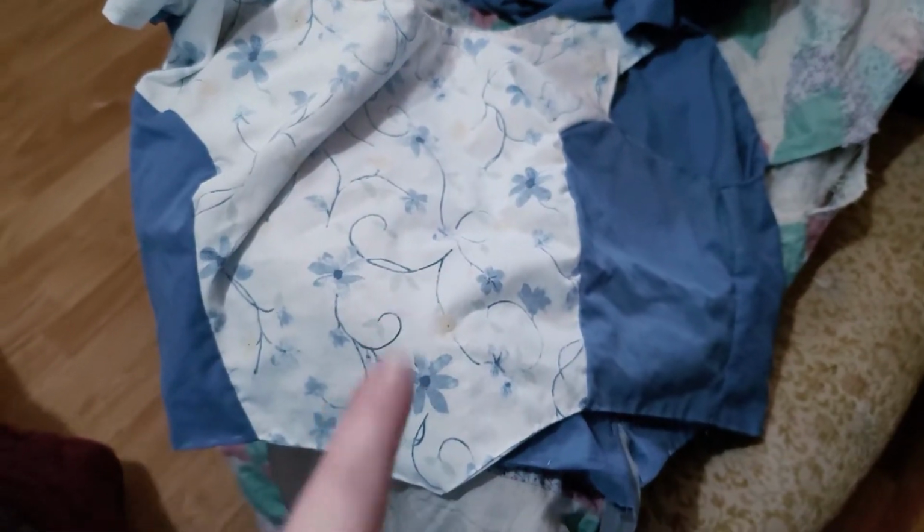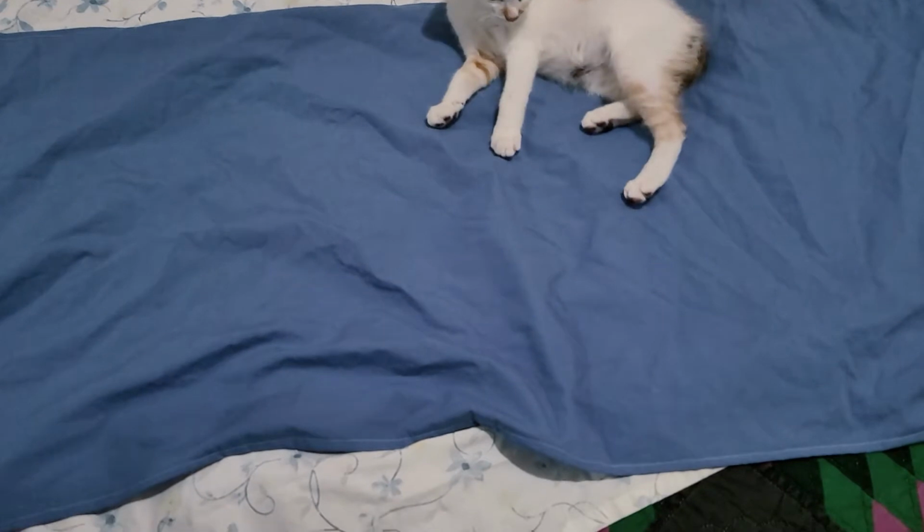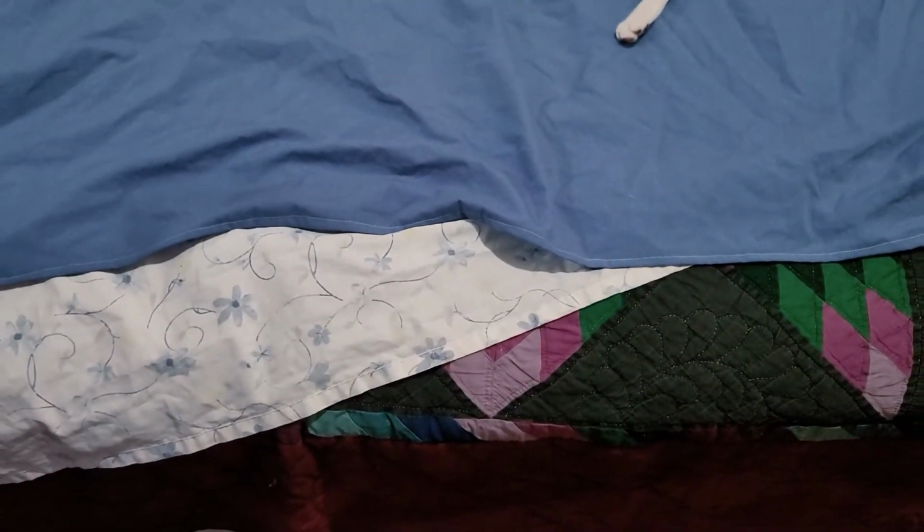So my bodice is here. The lace should arrive today. This is the top panel of the skirt, and now I need to cut out the ruffle for the bottom of the skirt.